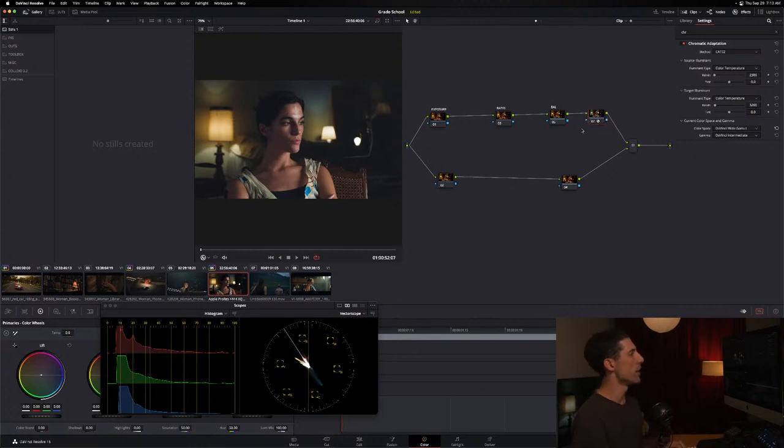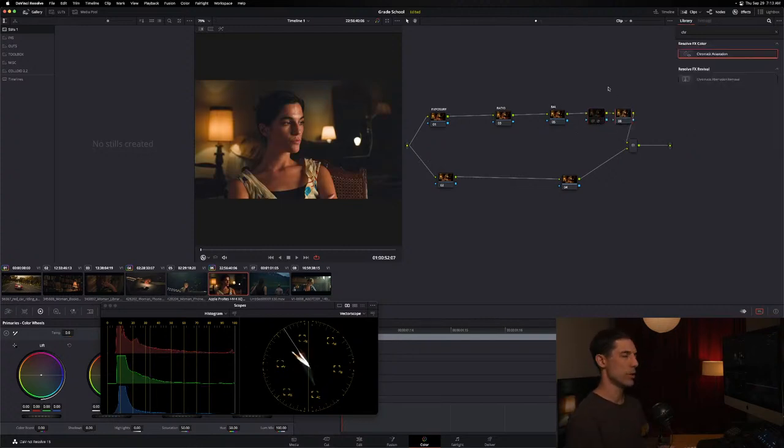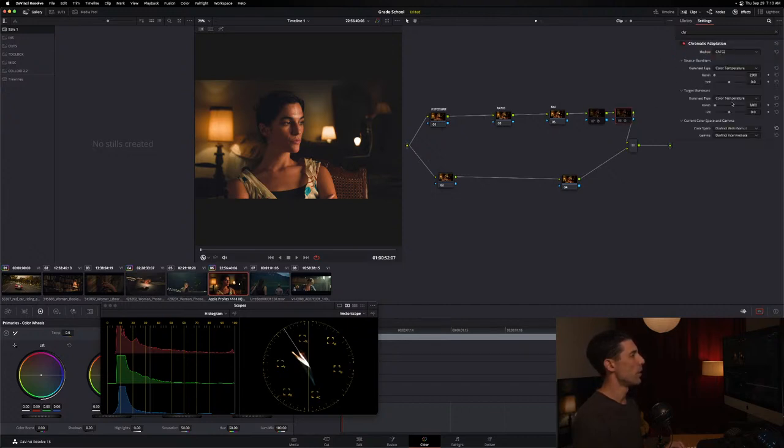But if we just look at how this would work if I was looking at a shot that was clearly shot available light under a fluorescent source and the camera was rated as cameras typically are for either a daylight or a tungsten source, something that I will do all the time, let's just paste this. I will target a color temperature of say 3200 or 5600, whatever I think the camera was more likely rated for.